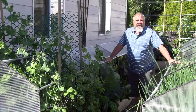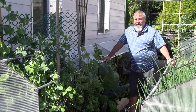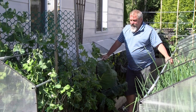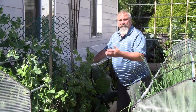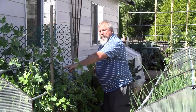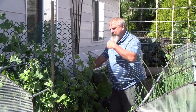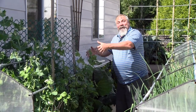You control everything and everything here is grown organically. We're using organic chicken manure where we amend our soil. And one way of amending our soils is by growing peas or beans — peas and beans put nitrogen back into the soil, so our soil is already amended for the next crop.